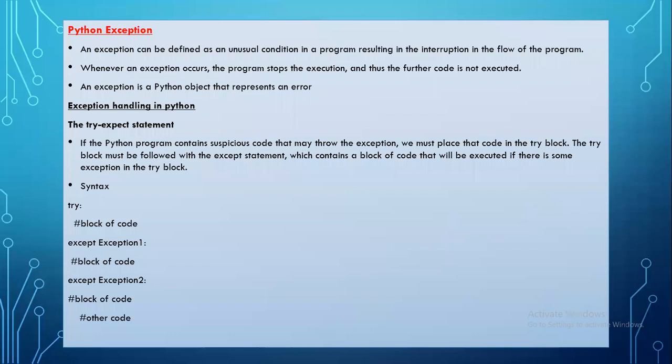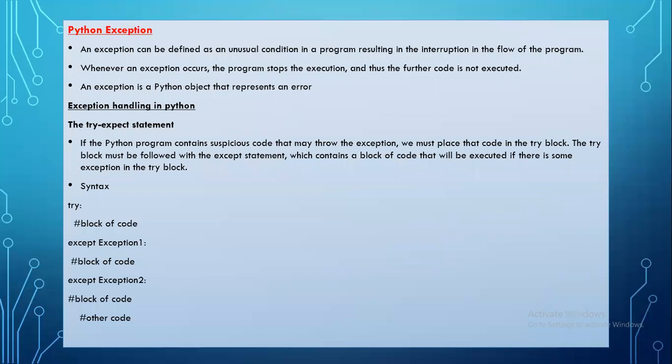So it is not a logic problem and it is not a syntax problem either. Some other problem is being created for us. If any runtime error comes, your program stops unexpectedly at that particular line where I got the error. The remaining lines of execution will not run, because the program stopped unexpectedly at that line. That situation is called an exception. Whenever an exception occurs, the program stops the execution and further code is not executed.